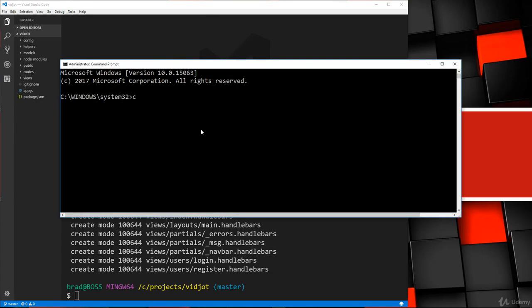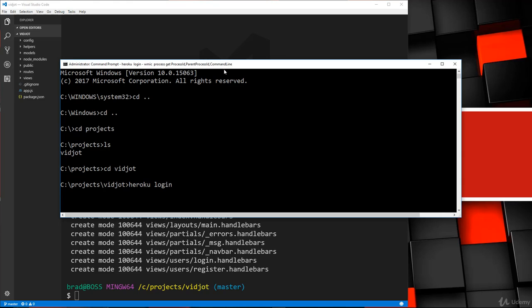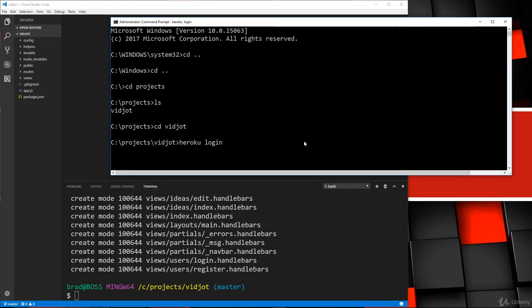All right, so I'm going to just navigate to, let's see, where are my projects, I think, and then, yep, vidjot, and from here we're going to say heroku login, and then it's going to ask for your credentials.